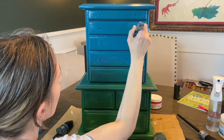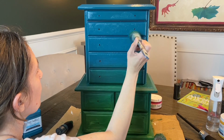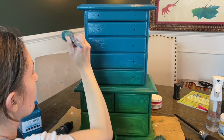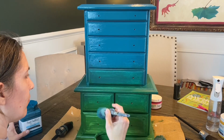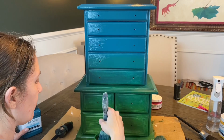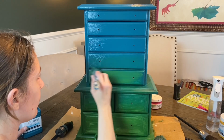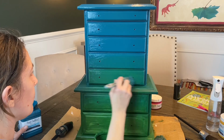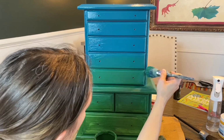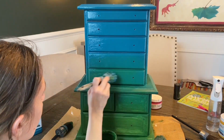I ended up not using the mister much for the front. It didn't need it. I kind of blotted Peacock on the top few drawers, and then when I wanted to add Opulence, I just added a little bit to the brush and literally just blended it in, going back and forth, adding a little bit more and more Opulence as I went to, again, gradiate into the bottom.